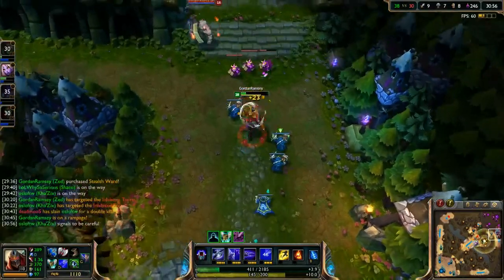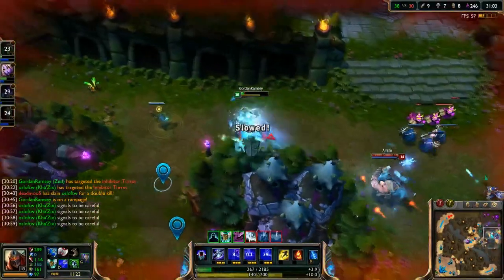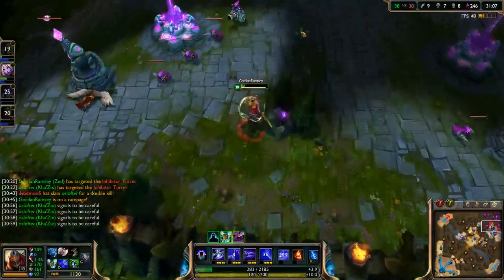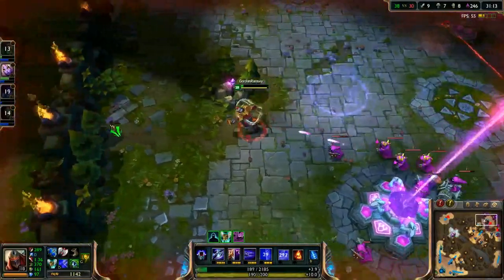Alright, he actually... Yeah, he's coming for me. I gotta make a jukerino here. Alright, I think I juke. No, I didn't. Damn it. Alright, I gotta flash the wall. We're gonna make some next level plays here, some next level jukes here. Oh, I'm out.